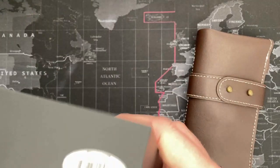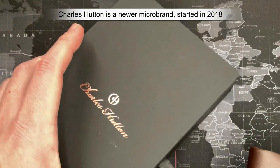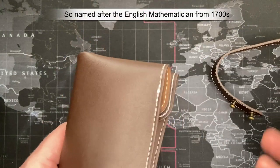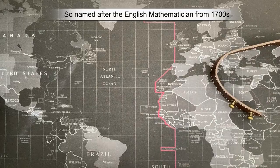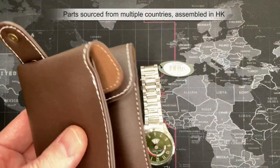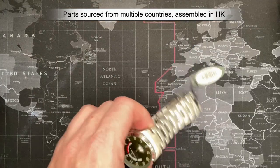First thing — the box — I'm going to get rid of it. It's nothing special, and that's not where the money's being spent, which it shouldn't be. But you do get this really nice travel case with all Charles Hutton watches, which is fantastic. It's nice and soft inside — very soft. It's perfect.